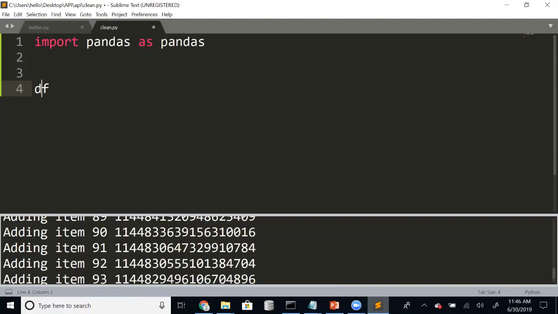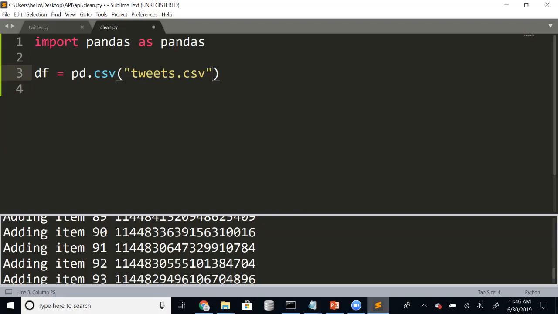We're going to say dataframe equals pd.read_csv, and I'm going to say tweets.csv. One thing we'll do over here is also make sure that we provide the encoding. As you saw over there, there was some Hindi language text as well, so if we directly try to read this, it is not going to work for us.